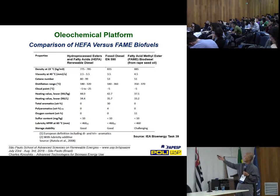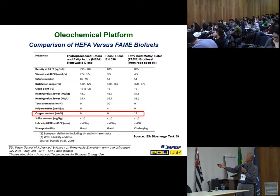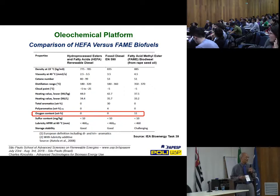And this is a comparison. In fact, here's the fossil diesel right here, right in the middle, and you've got your renewable diesel, and that's the real surrogate, and then you have your biodiesel on this side, and you can see that some of the properties are quite different. The most notable one is, take a look at this, the oxygen content on a weight basis for your renewable diesel, your surrogate diesel, your drop-in fuel. The oxygen content is 0 because you hydrotreated it, pulled out all of the oxygen, which is the same as your fossil diesel, but your biodiesel has an oxygen concentration of 11, which is rather low, but still 11% too high. Yeah? So you'll have to take that out.